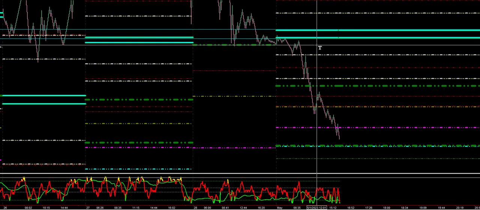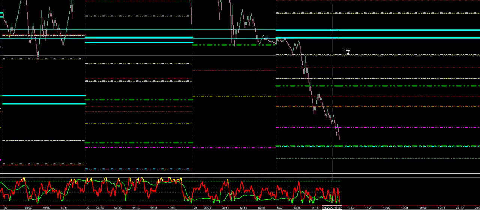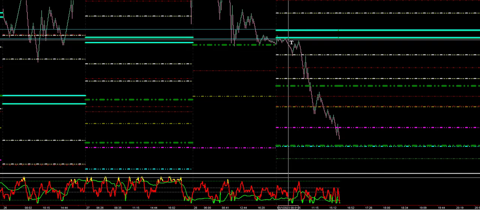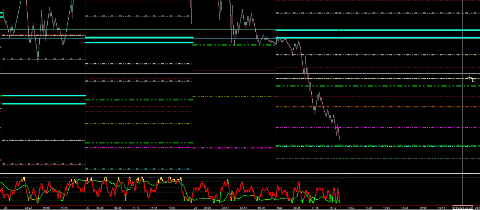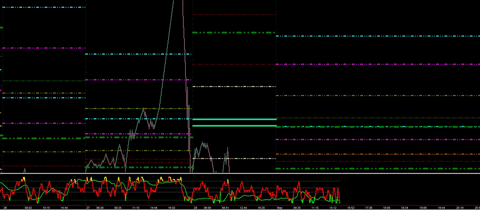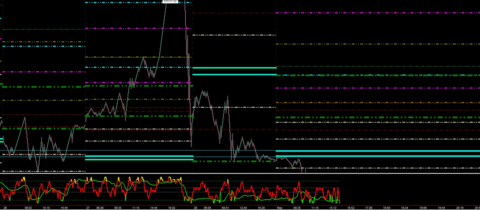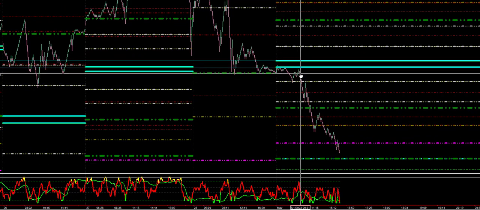You're trying to squeeze the ranges as much as possible. A 30-cent stop loss is much better than $1, for example. All we have done is take the ATR bars, and I can show you that.